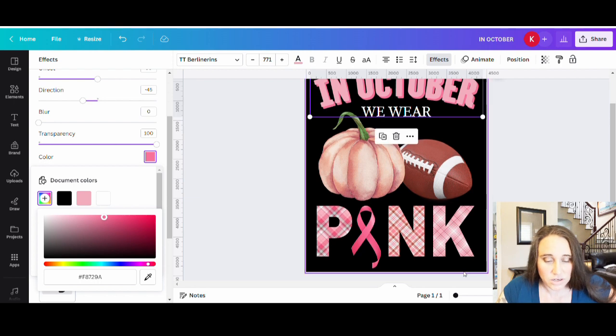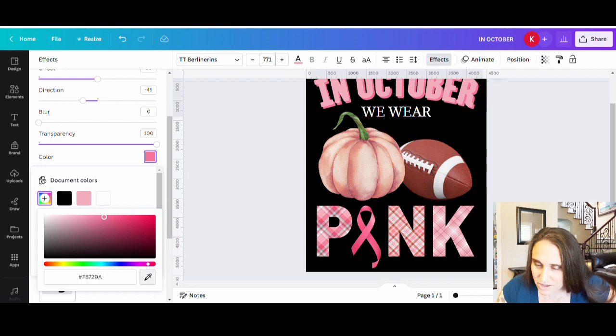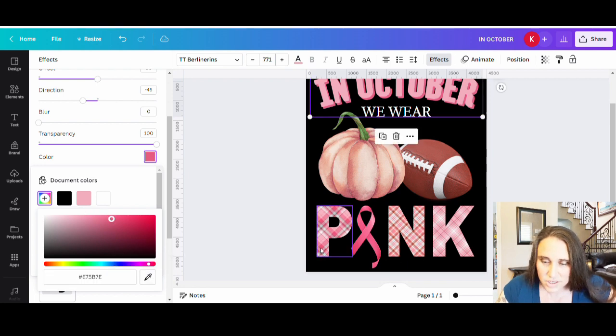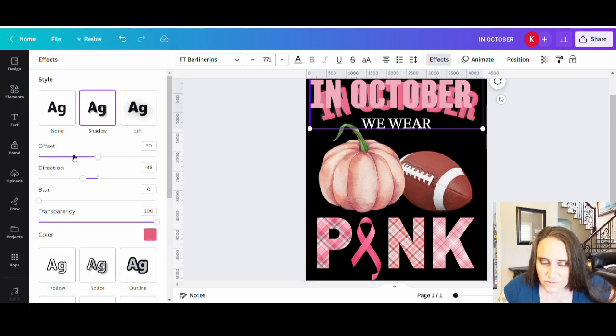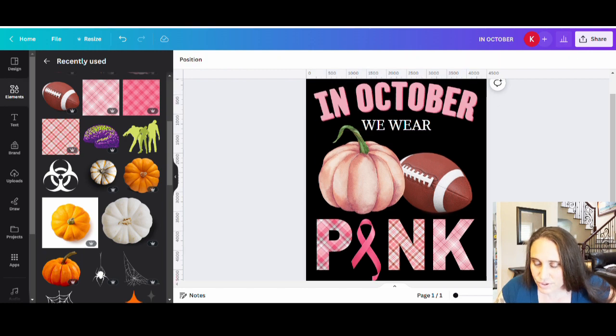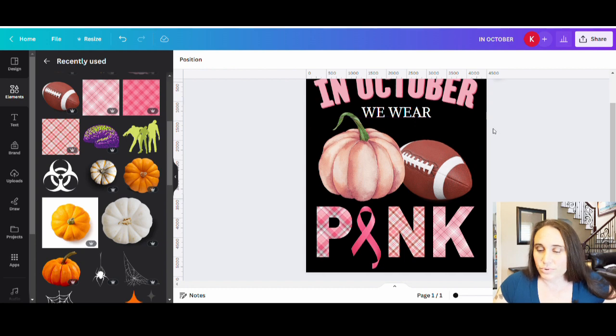Or if I wanted to make it a little bit browner, I can just sort of play with it until I get a good darker shade that might work well. So that looks kind of cool. I do think that I want a little bit of a lesser offset. Let's see. So something like that looks pretty good. It just gives it a little bit of a hint of the other color. So it's looking pretty good.